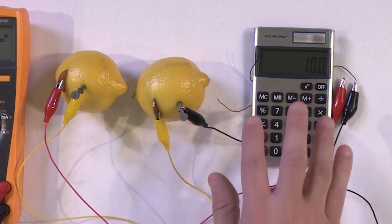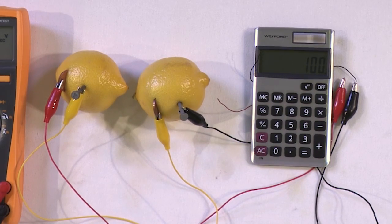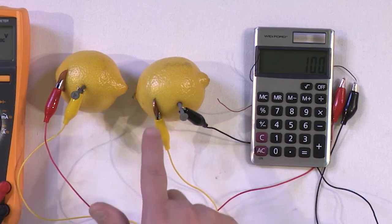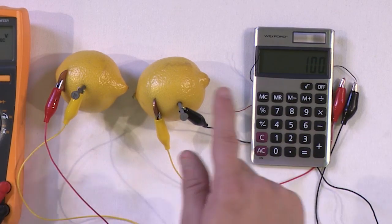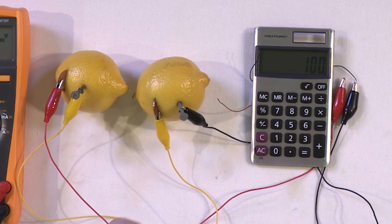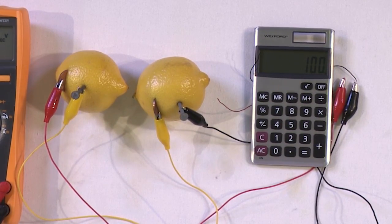That is the fundamental of battery technology — pretty exciting and very easy to do. Make sure you get a very cheap calculator; the cheaper the better, because it requires less electricity. This calculator cost about $4 at the drugstore. You need two lemons, a penny, and a galvanized zinc nail. Hook them up in series and you have a great demonstration for anybody. Depending on your calculator, you may need three, four, or five lemons — just continue connecting them in series until you reach enough electricity to power it. I'm Jason with ScienceAndMath.com. Go get these materials, do this experiment, show your friends — it's pretty darn impressive.